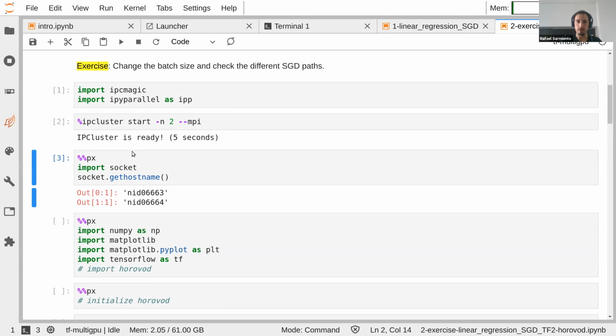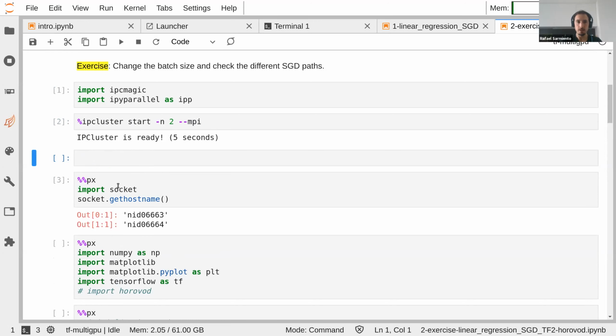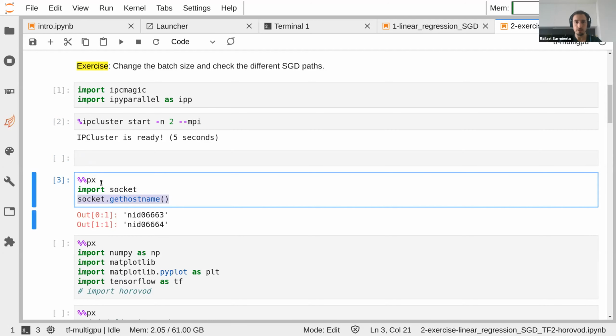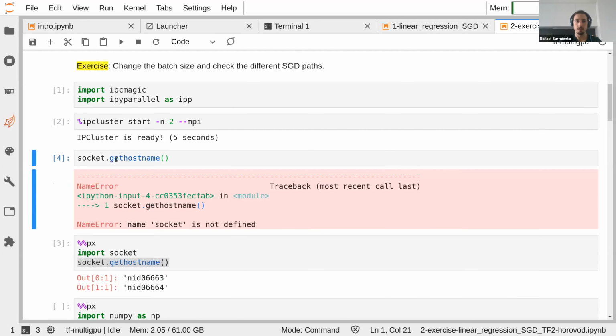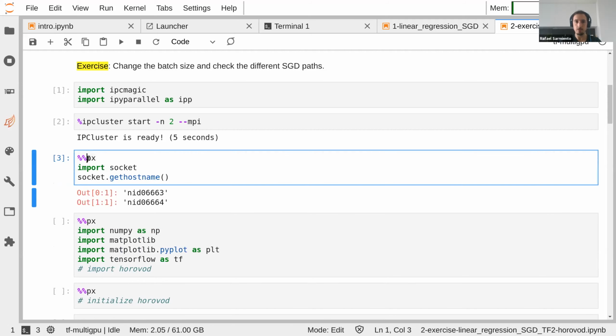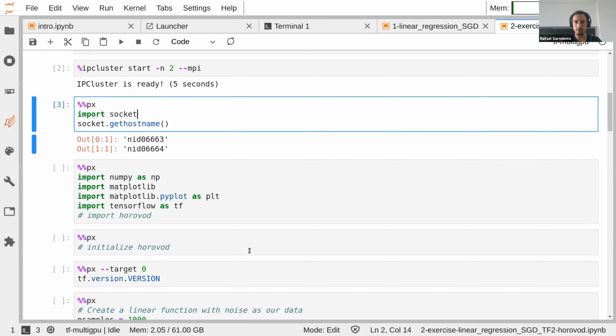So if here we imported socket, for instance, and we do socket hostname outside of this magic, it will tell us that it's not defined, because everything that happens in the magic is only valid on the cluster, not on the notebook. Okay, so here we run get hostname, and we get the output for one node and the other for the other node. Same thing for the rest.